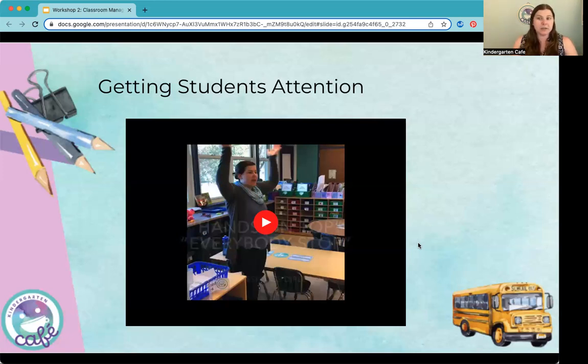And then I also love having that call and response before directions. So I make it clear, they just repeat after me and I try and do a hand motion too. So first, cut, second, glue. And I try to do a motion, and that act of them repeating what I'm saying and doing the hand motion means that they're more likely to be able to follow the multi-step direction.